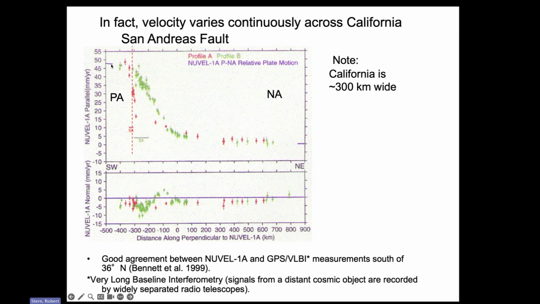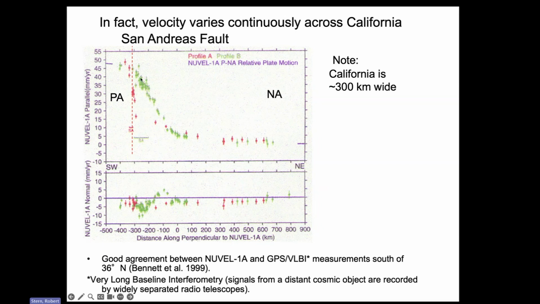So this is the plate boundary, according to the San Andreas fault. You'd expect that the Pacific plate, PA, would be moving, that this would be like a step function, right? The geological evidence motion would be like that. The North American plate should be relatively fixed. The Pacific plate's moving rapidly to the north. It should be a step function.